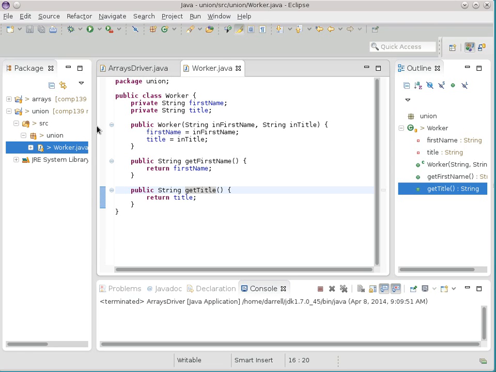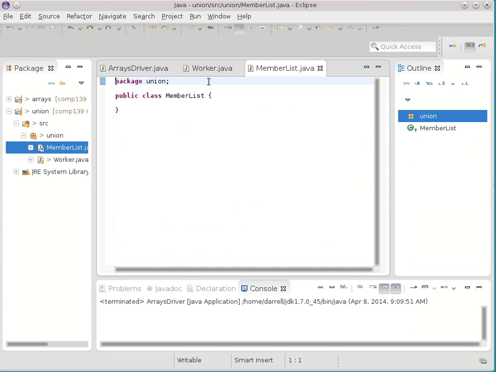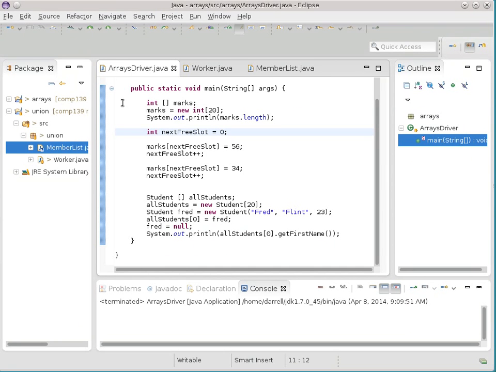So, given that we've got this worker class, let's write something that will manage a membership class. We'll call that member list. And I'm going to go back to our driver idea, and say, well, it looks like what we're using is an array of things, which in this case, instead of students, is union members.